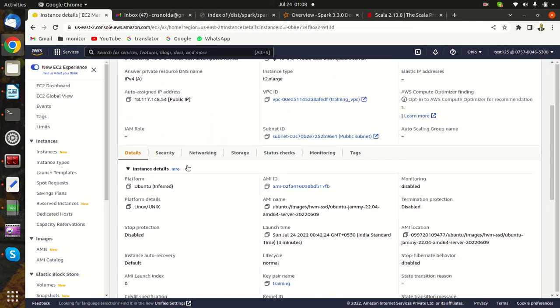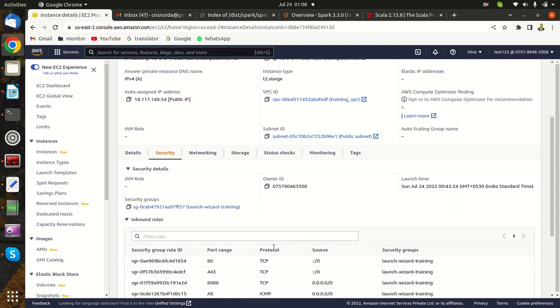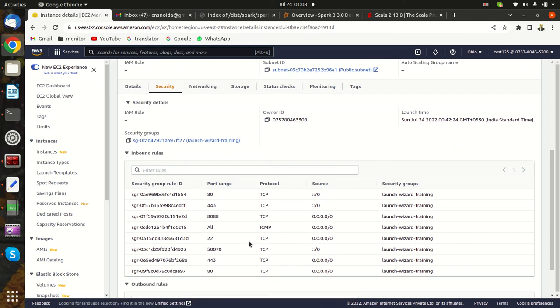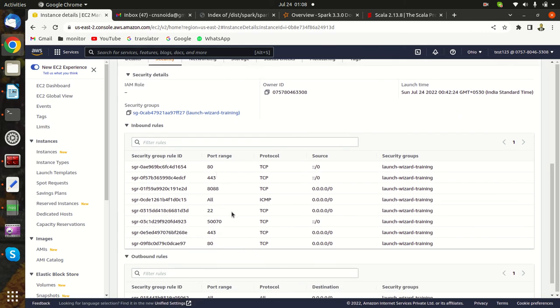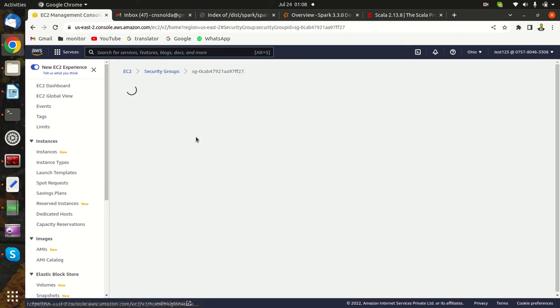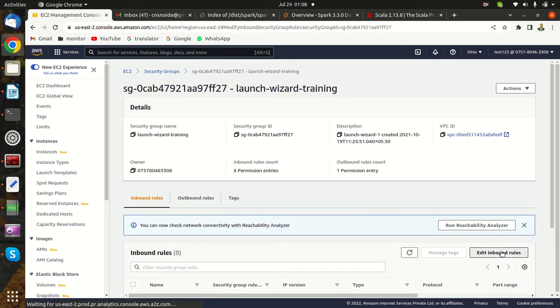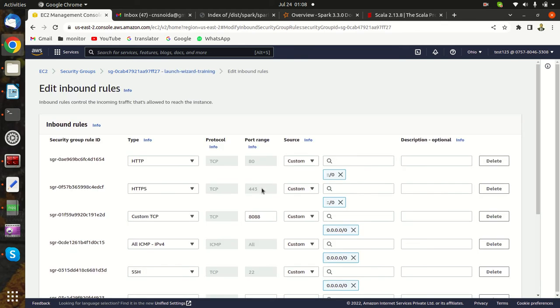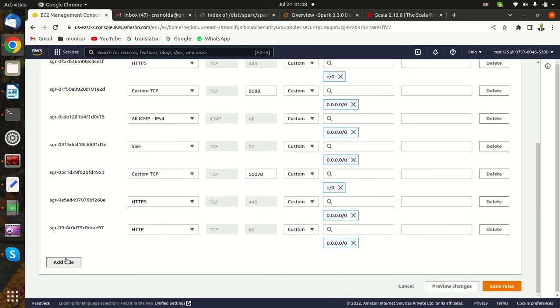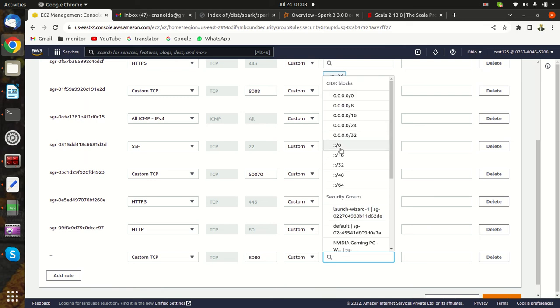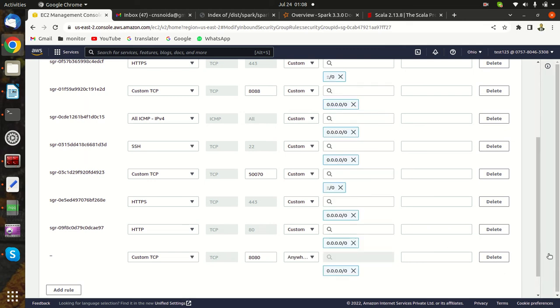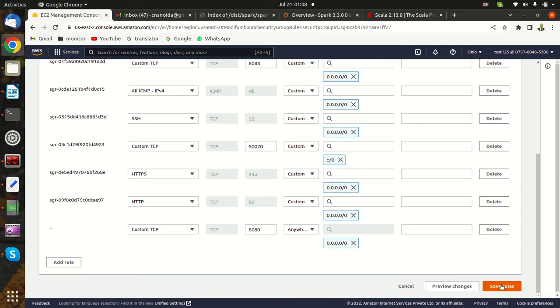So let's change the security part, and can we see is this port enabled? No. So we will add one more port here, edit inbound rules, and add a rule. This is 8080, and for now we are not restricting, so okay, save the rules.